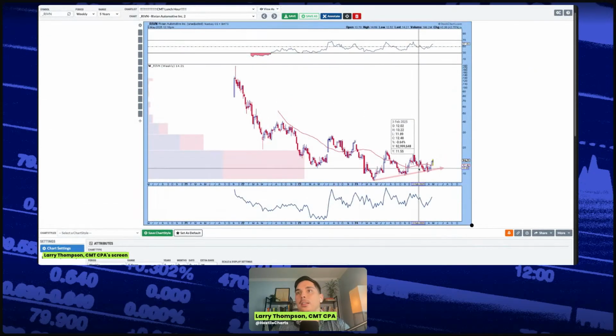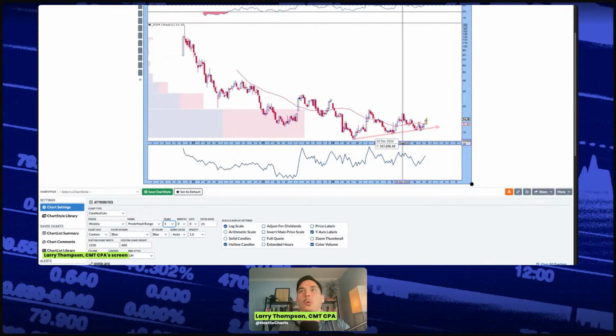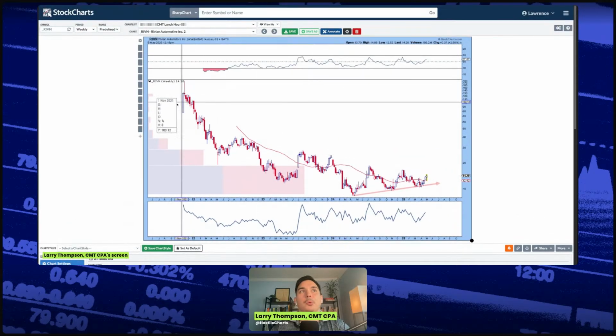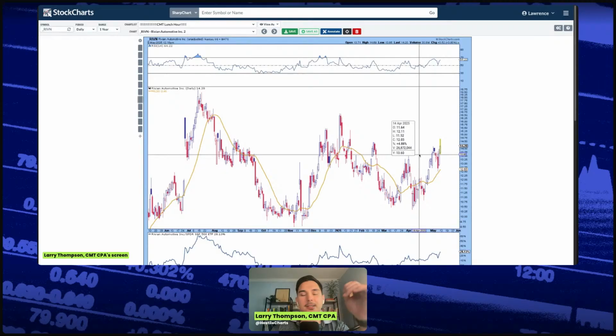When you're looking at it from this perspective, you can see we tested it. So I think from that perspective, your floor here is at the $12 level in a name like this, right? And then your upside is probably to 20 before you start running into some real trouble. But overall, it's a pretty messy looking chart. I don't really see a reason to be adding exposure to a name like this at this time.